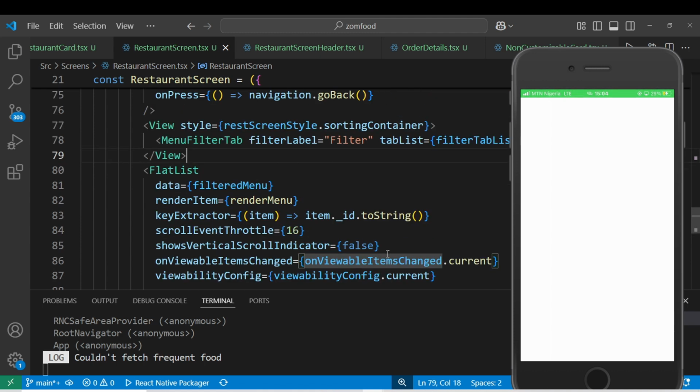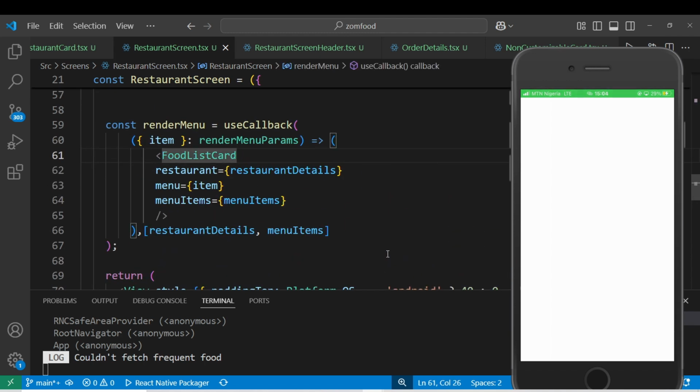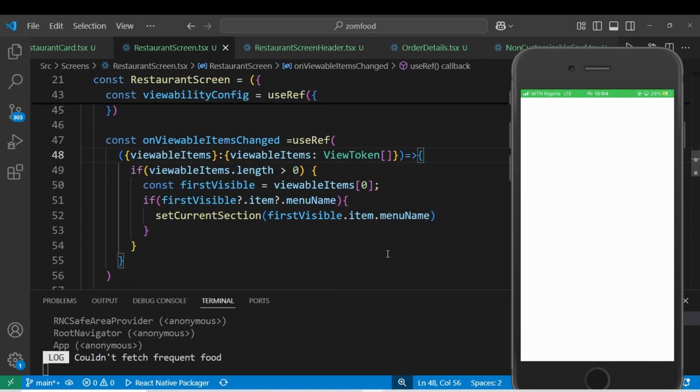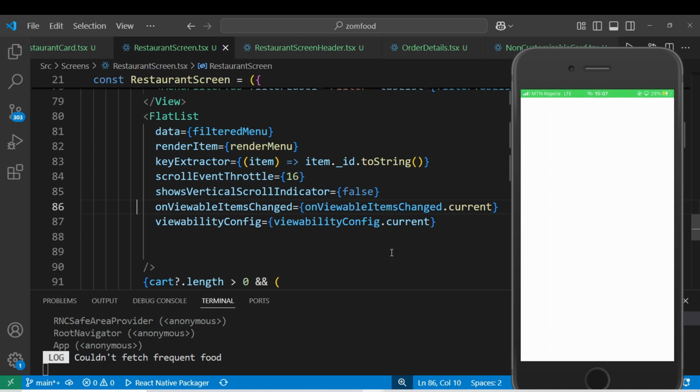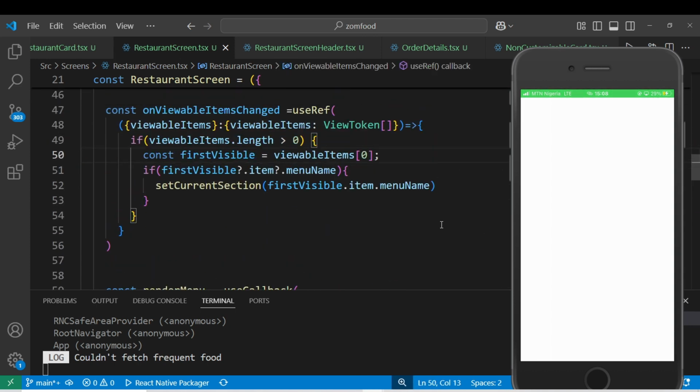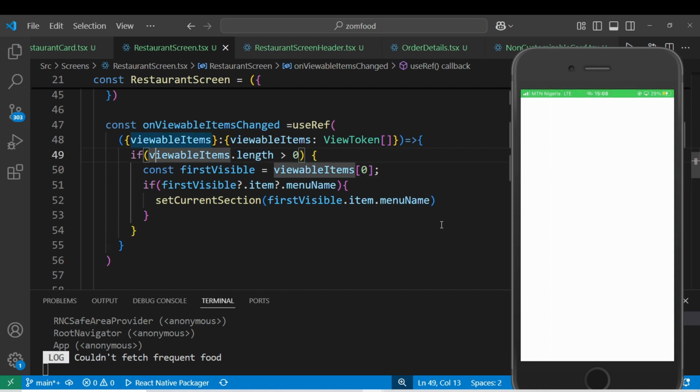So what we can do here is add a useCallback so that we can maintain the state. Inside here we're going to add our useCallback. I think I know where the issue is coming from. It's not allowed for us to make changes to this on the fly, so we need to find a way to maintain the state throughout the component life cycle.